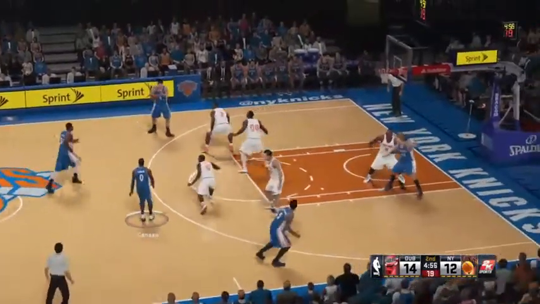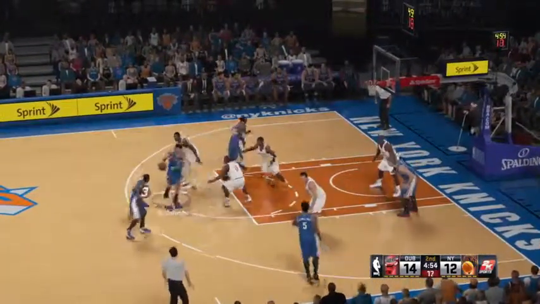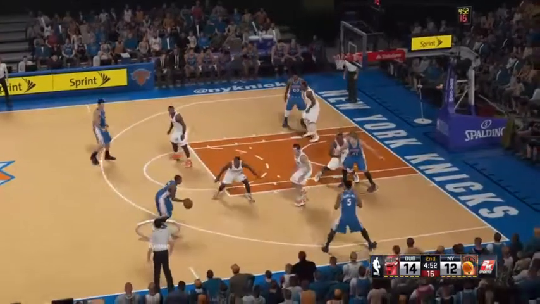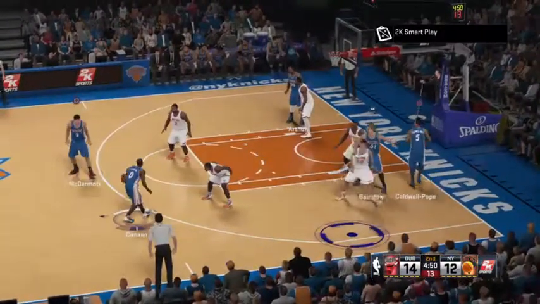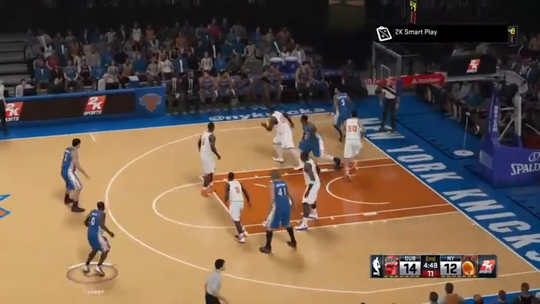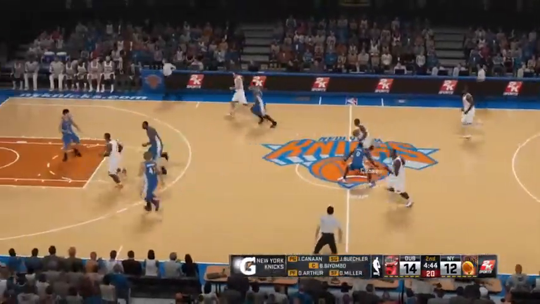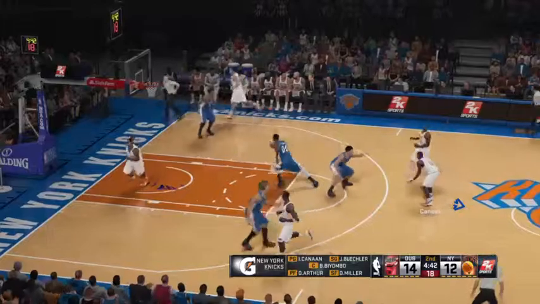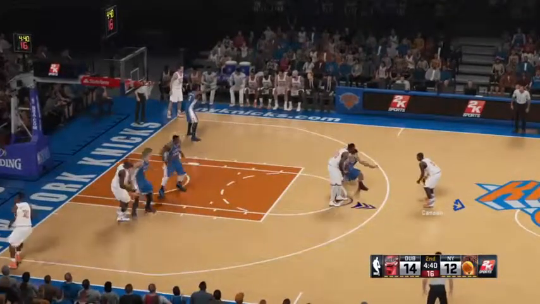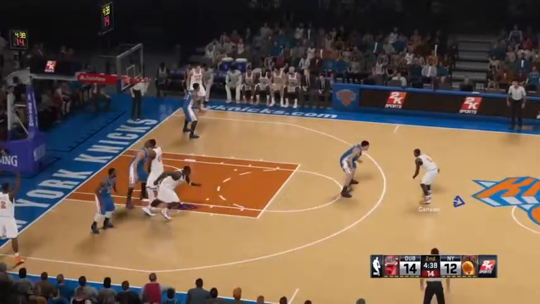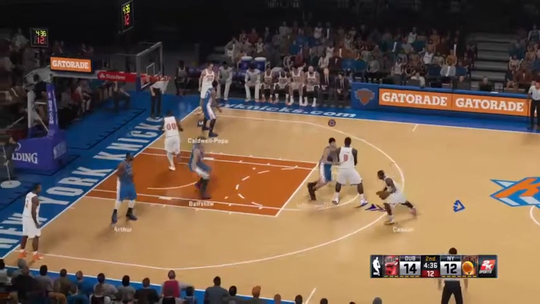And now let's check out the lineups courtesy of Gatorade, all fueled up and ready to go. Here's the second quarter of play. And New York, looking at who they've got. We've got Cannon. Bismack Biyombo is out there with Arthur. Then it's Bush. And it's Miller in at the 3 slot. Here's Cannon. Quiet so far offensively, searching for his first points of the game.